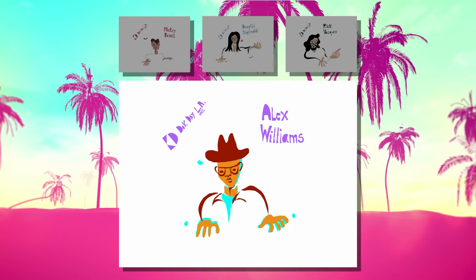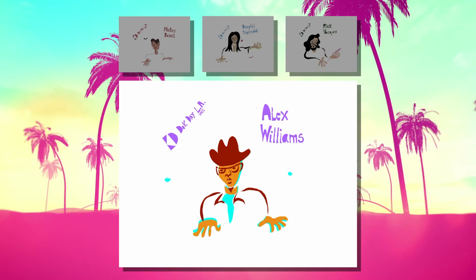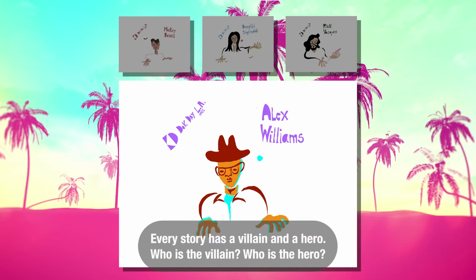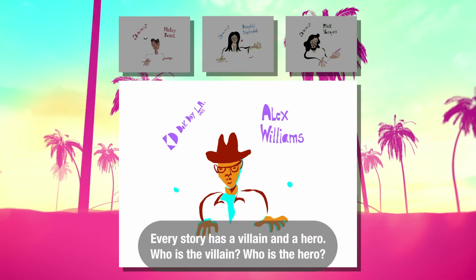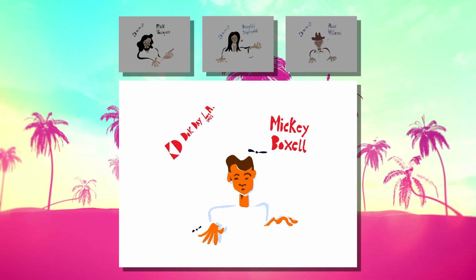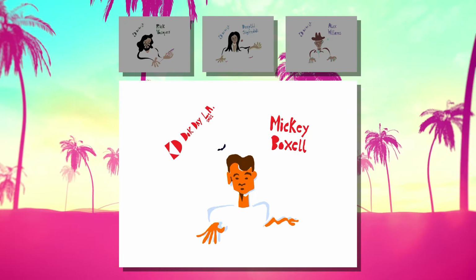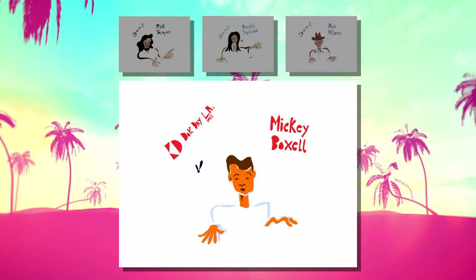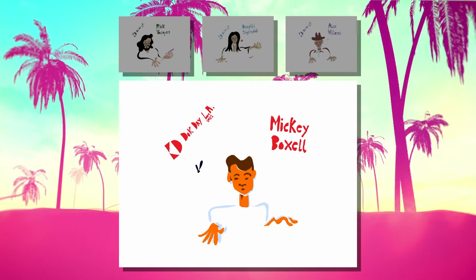I think a lot of people would wonder, what does that mean, vilification? But mostly I would like to ask, who is the villain? Every story has a villain. Every story has a hero. Who's the villain? Who's the hero? I would say the hero is just following the sort of CNCF policies of openness. It's making sure that we acknowledge that every single type of workload has a seat at the table in the Kubernetes space. And the villain, not to name names, but is maybe everybody who's contrary to that opinion.